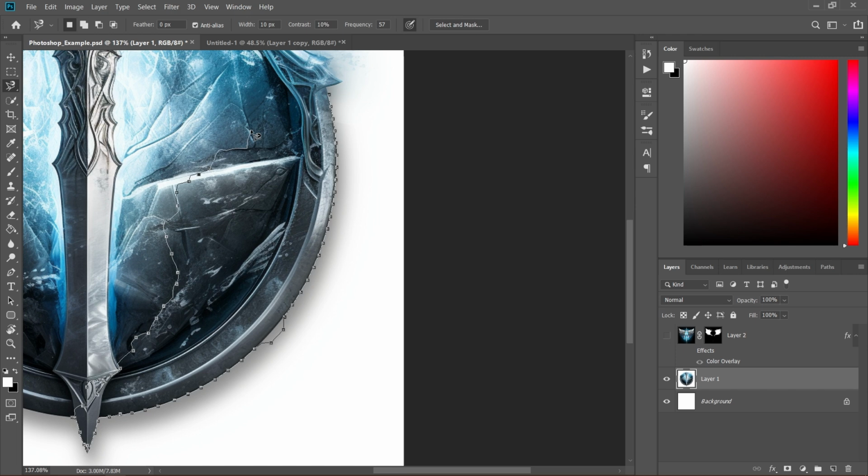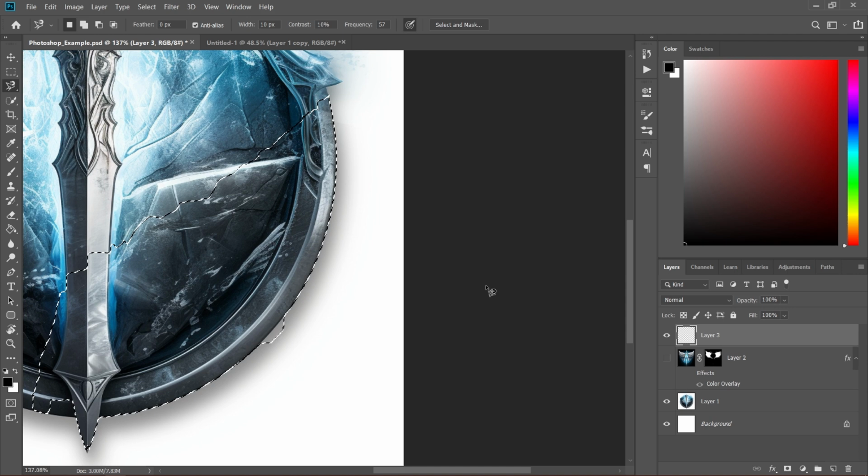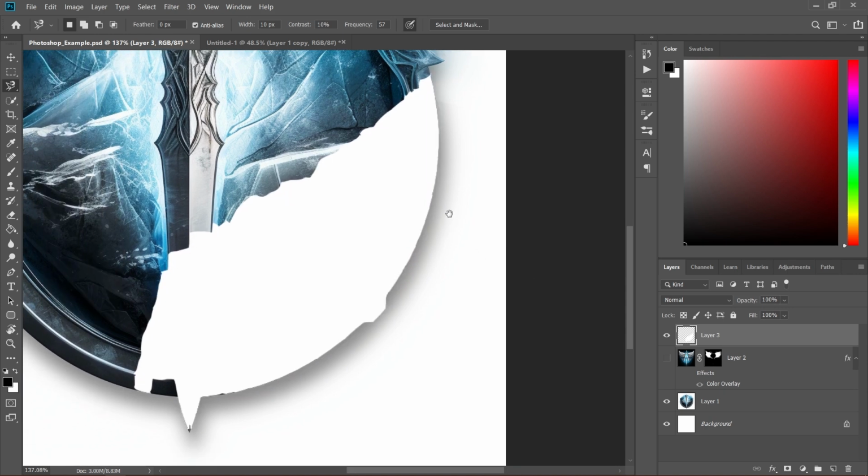I can just press backspace and eventually go back to where I stopped. And then I continue. And you get the idea. So with this, you can basically create a new layer and have a more accurate representation of what you want.